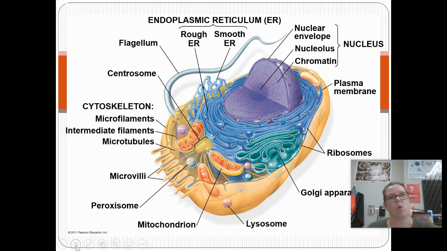And then, of course, here's your generalized structure of the eukaryotic cell, right? This one happens to be an animal cell. Now, rarely are you going to find all these things in the same cell. You've got microvilli here, which are little folds or extensions from the cell. You've got a flagellum here. You're not usually going to find those things on the same cell, but this is just giving you an idea of the variety of things that you can find inside of cells.